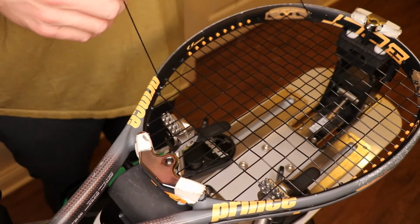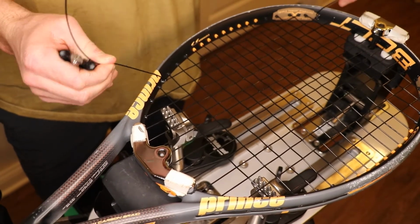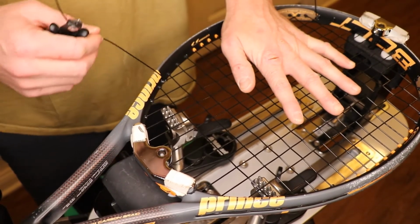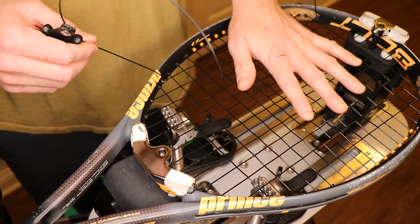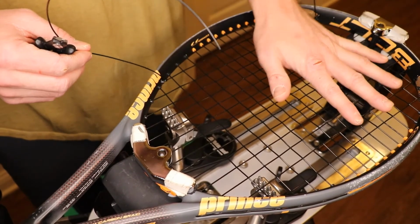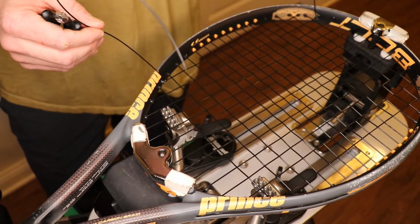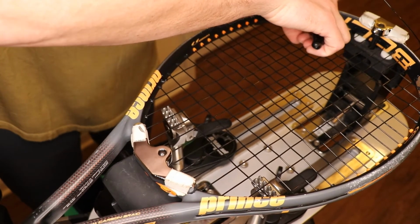Okay, so obviously big difference between two piece and one piece. With the one piece, there's only 2 knots where it's tied off. With a 2-piece stringing job, there would be 4 knots. Doesn't make too big of a difference, but just personally, I like doing the 2-piece stringing method better, because if you mess up, especially if you're new, if you mess up on the crosses, don't have enough string, or whatever reason, you can just cut the crosses and start from halfway through. But with only the 1-piece stringing, you mess up, you have to do the whole thing over again. All right, so I'm gonna do the cuts. Okay, we got that done.